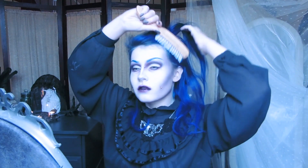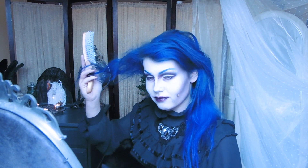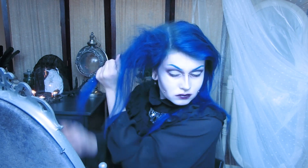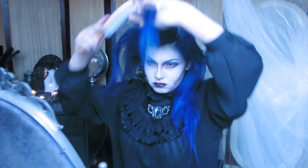Now let's get started on the hair. Comb through your hair so there are no knots. I'm going to use this ball of wool to give my hair tons of volume. I also used dry shampoo earlier which will give volume and body to the hair. Part your hair and start teasing it. Make sure you don't tease too much hair at once — I have thin hair so I can take pretty big parts, but if your hair is thicker take smaller sections. Tease away from your face. I didn't do the top of my head because that's where the ball of wool is going to go.